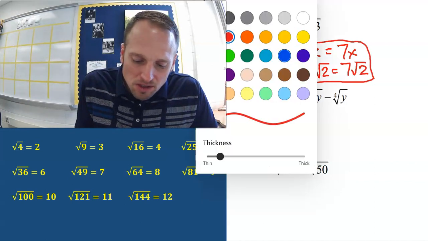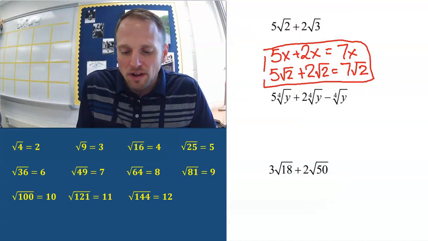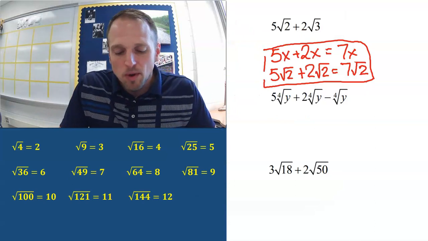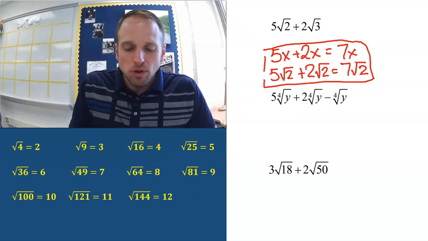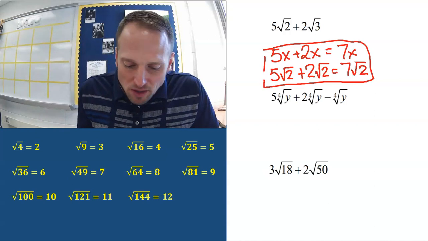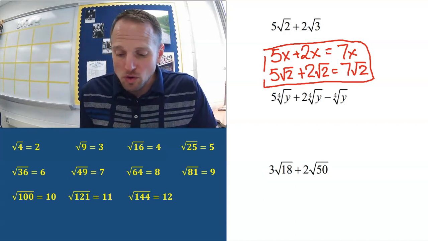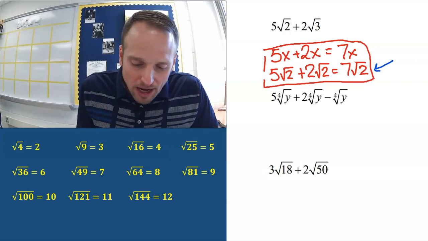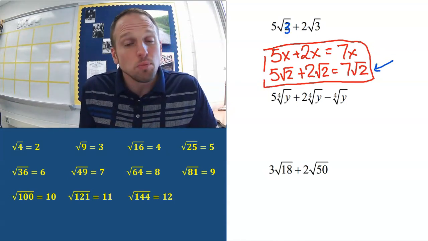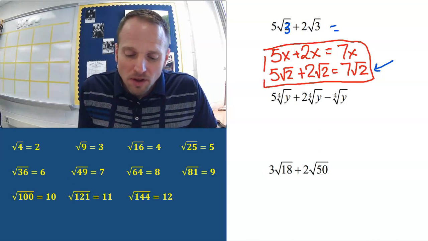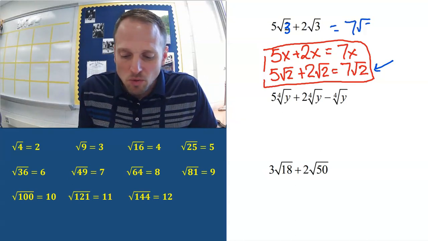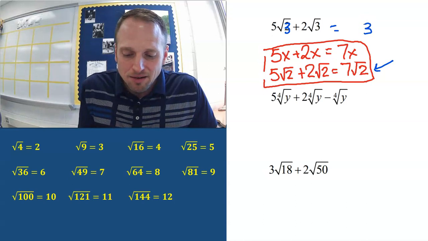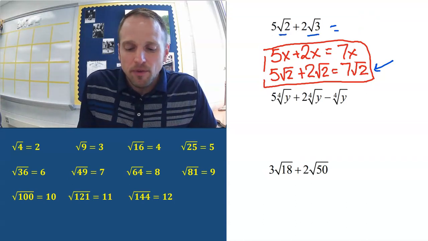All right, so we can see that that's a pattern we're going to follow, but that's different than what we have up here. So we've got 5 root 2 plus 2 root 3. Well, if this was 5 root 2 plus 2 root 2, we've already got that answer. That's 7 root 2. If this had happened to be 5 root 3 plus 2 root 3, well, then that would just be 7 root 3. But it's not what it is. We've got a root 2 and a root 3.